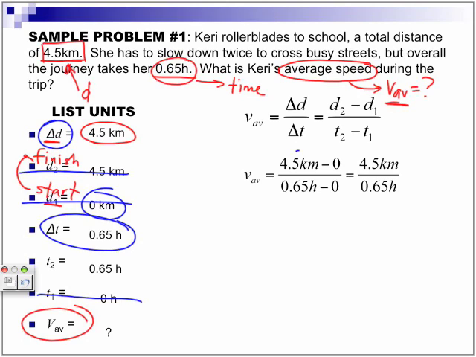Here's our T2 subtracted by our T1. And notice here, these are zeros. So they don't really matter to solve or to actually do this mathematical step. You could just jump straight to this part: 4.5 kilometers divided by 0.65 hours. So we get an answer of an average speed of 6.92 kilometers per hour.